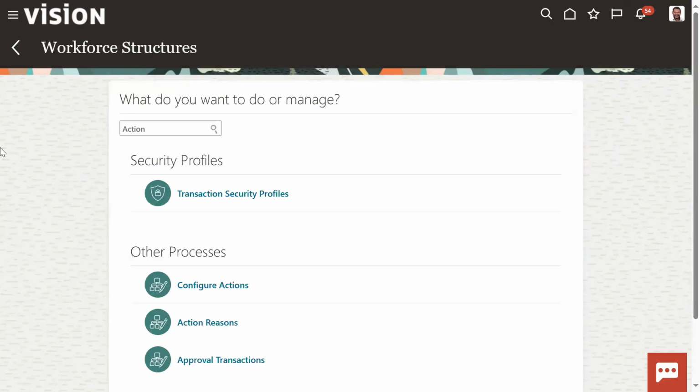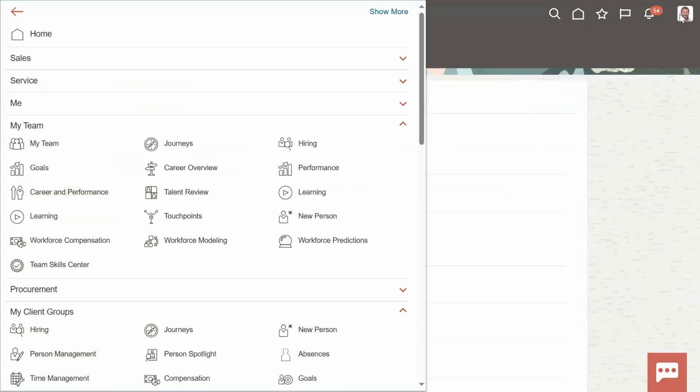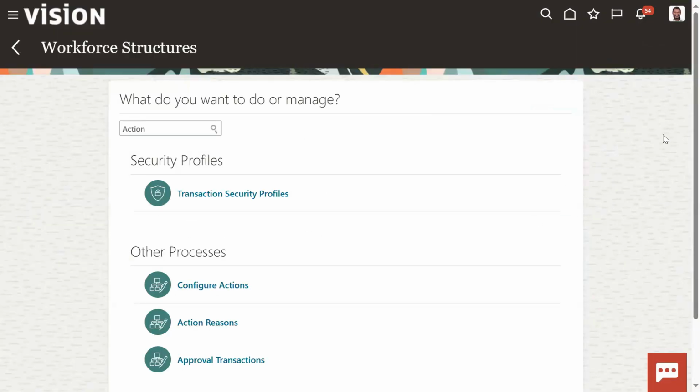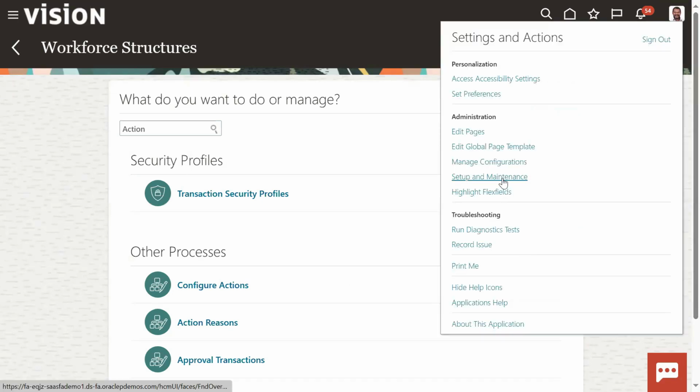Let me cross check once. Go back to our transaction. So whatever we do in setup and maintenance, that's our functional as well as technical setups. We call this admin or FSM access. When we are working in a project, 90% of the time we will be working in setup and maintenance. From there we go to configure all the implementation, customizations, extensions, everything. Right now we have done one simple setup called populating reverse termination reasons, right?